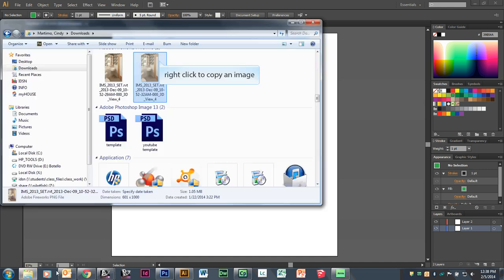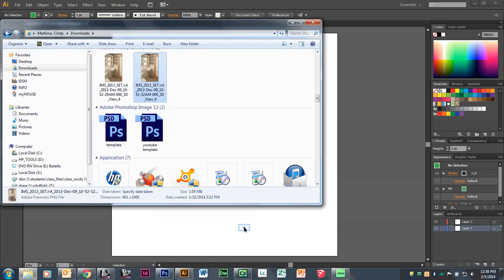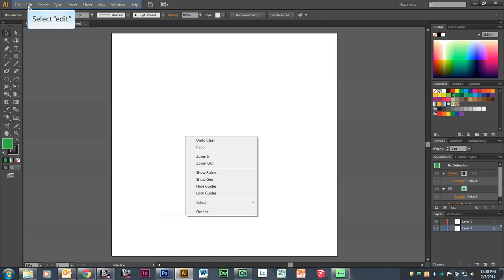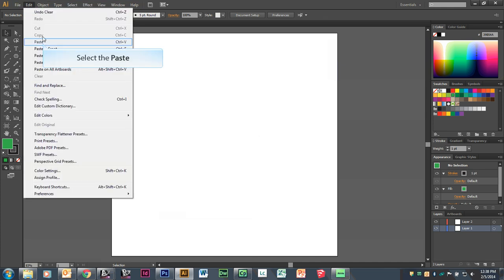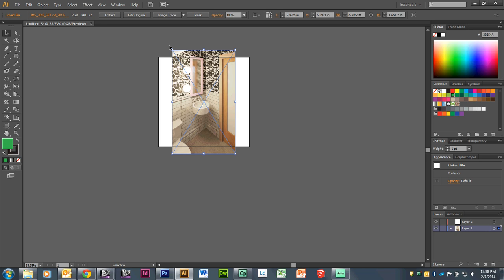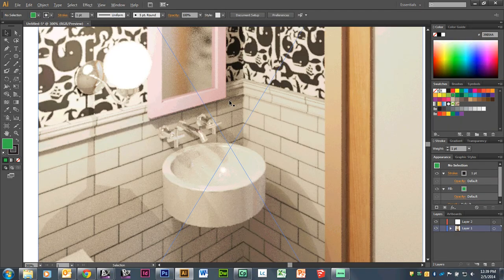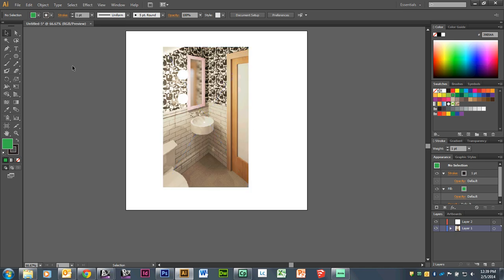So if I first find an image that I can use, and I'm just going to copy an image and I'm going to paste it in place. And any image would work for this. So if you have some kind of Photoshop image, or if you have a graphic or anything like that. And so I have my image that's like that. And then I'm going to create a masking shape.